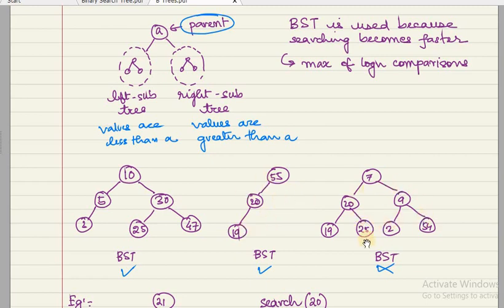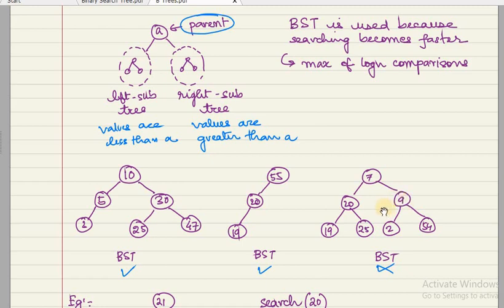So this is a binary search tree, no problem. Here it is a tree, yes, because we don't have any cycle. Then it is a binary tree as well, because if you look at each of the nodes, 7 has 2 children, 20 has 2 children, 9 has 2 children, and 19, 25, 2 and 54 have 0 children. So the maximum number of children for a particular node is 2. So it's a binary tree. However, it's not a binary search tree.